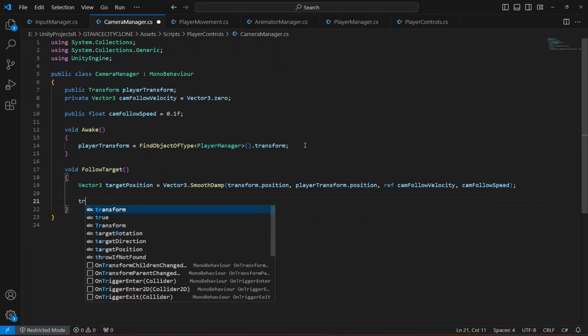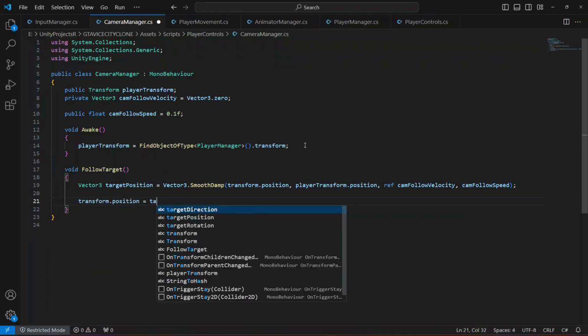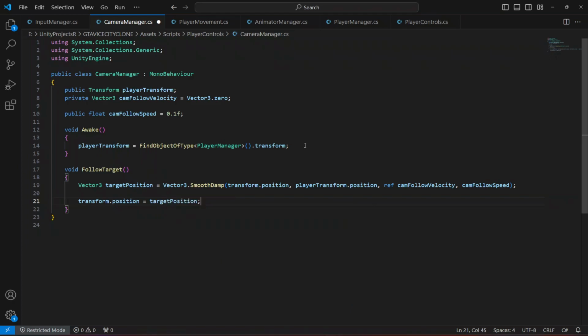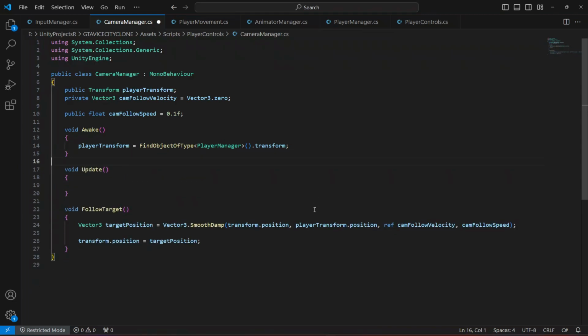Right down below we say transform.position equals targetPosition. That's it. Now add an Update method, and inside it let's call this FollowTarget method.